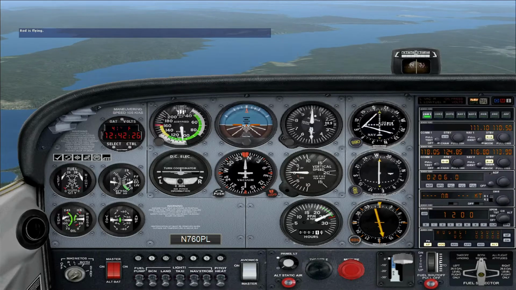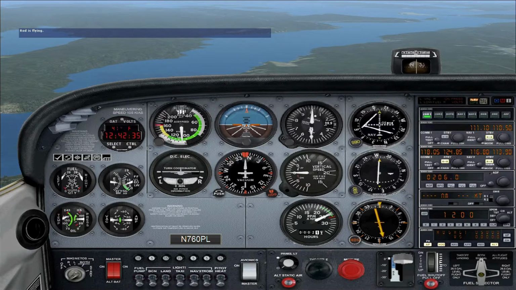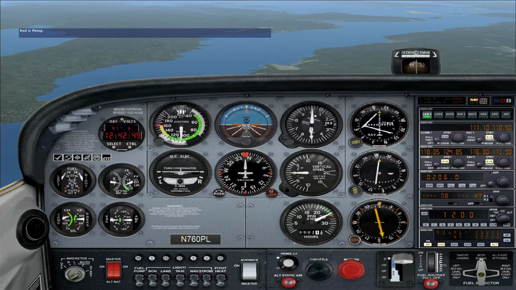We'll make all our descents at 90 knots. Of course, we always use trim to make the airplane easier to fly, too. If we desire, we can adjust our rate of descent using the power. But for our purposes, we'll make all the descents with the throttle pulled all the way back to its idle position. Don't worry, the engine won't quit when we do this. In the descent, we don't have to pitch over very much at all. In fact, we'll almost never need to pitch down more than about 2 or 3 degrees below the horizon.